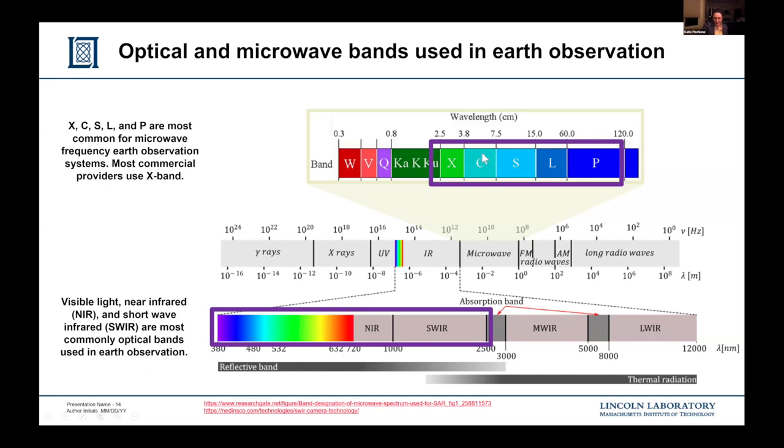And up here is an illustration of the wavelengths of some of the microwave sensing bands that are common. These are some of the optical sensing bands that are commonly used for satellite remote sensing. And the reason we break these bands up into frequency ranges is because if your sensor is designed to detect multiple frequencies of light, you're getting more data, and so it allows us to basically have meaningful readings of these different electromagnetic waves.